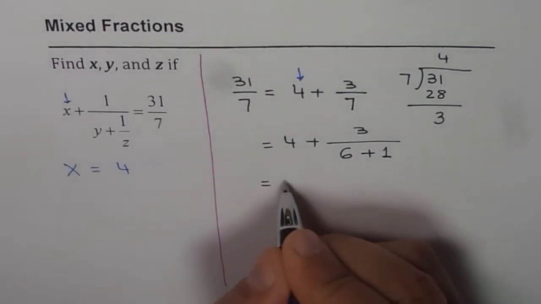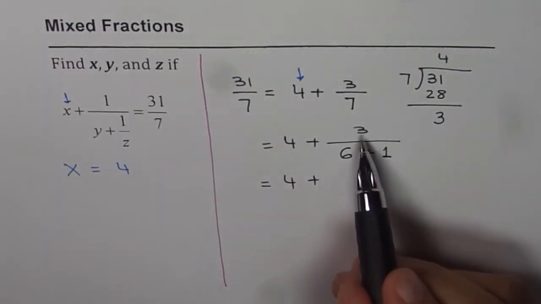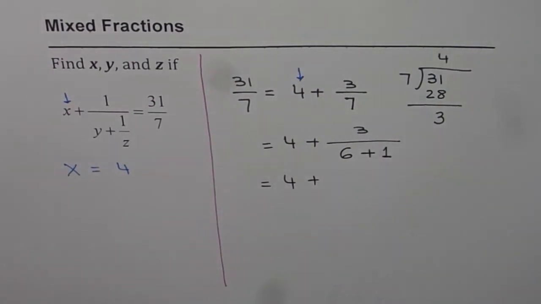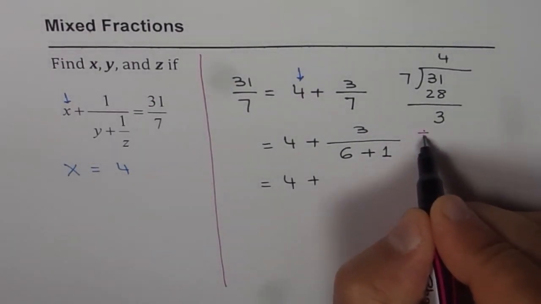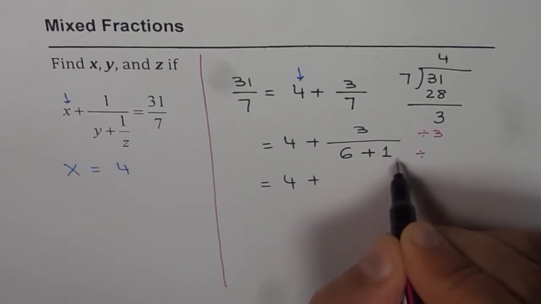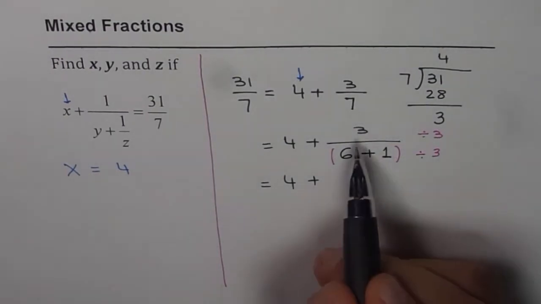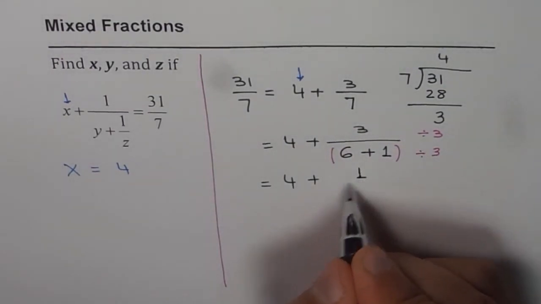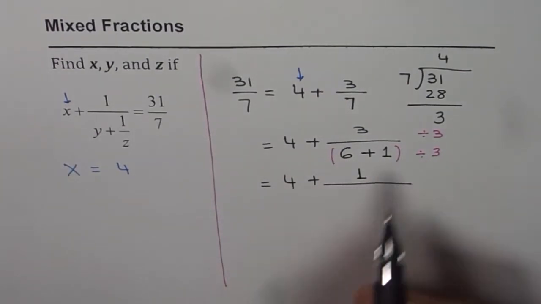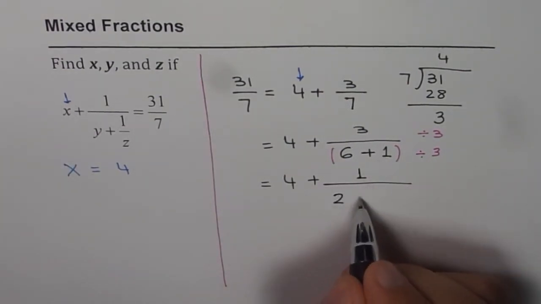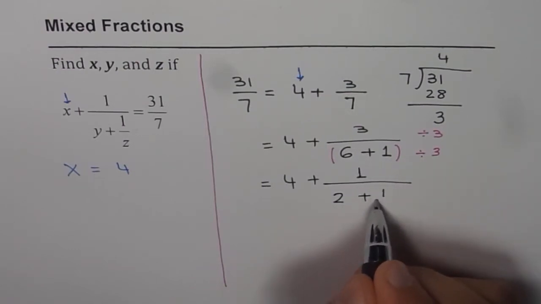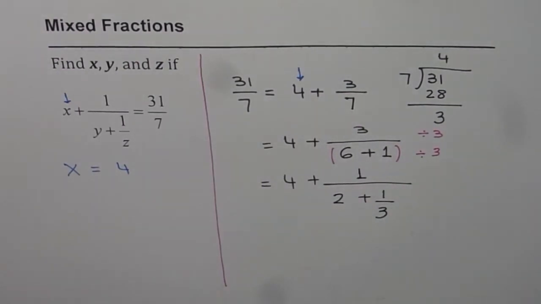Now next step, as we suggested, we have to divide by 3, both numerator and denominator, right? So we are dividing the numerator by 3 and also both the terms by 3, correct? So what do we get? If I divide 3 by 3, I get 1 here, right? If I divide 6 by 3, I get 2. And if I divide 1 by 3, I get 1 over 3. Do you see that part? Well, this looks very similar to what we wanted. So we get some answer, right?